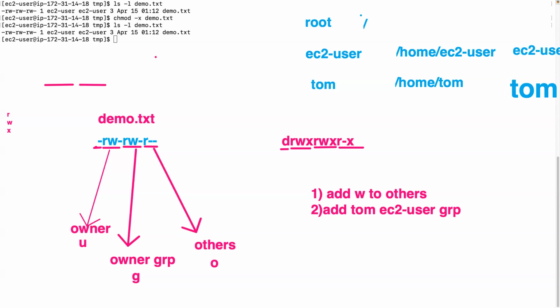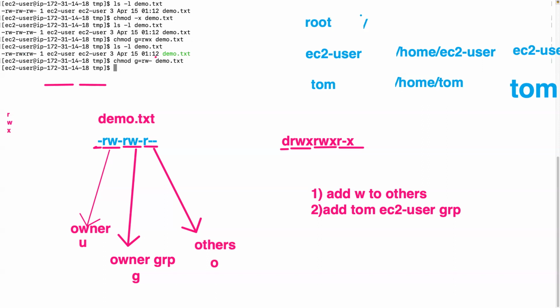This is one way. Another way is chmod g equal to what you want for g. I want read, write, execute for g. This is another way of giving the permissions. Now g will have execute. See? Okay, so let's suppose g should not have execute. Read, write, hyphen. It will be. Similarly, o equal to or u equal to. You can put whatever permissions you want.